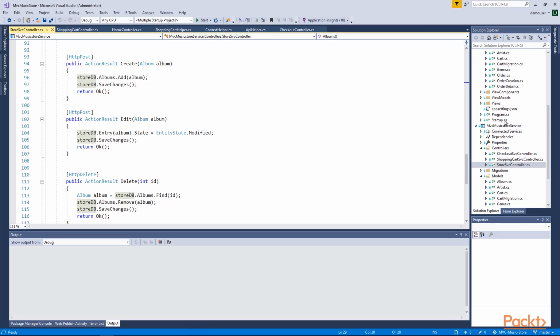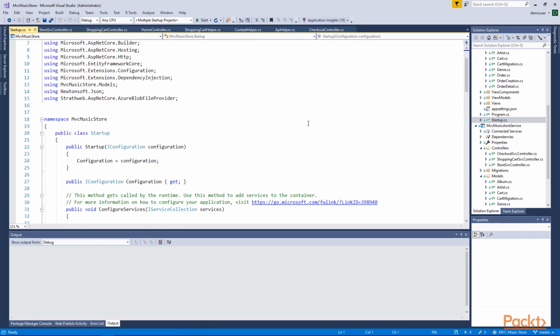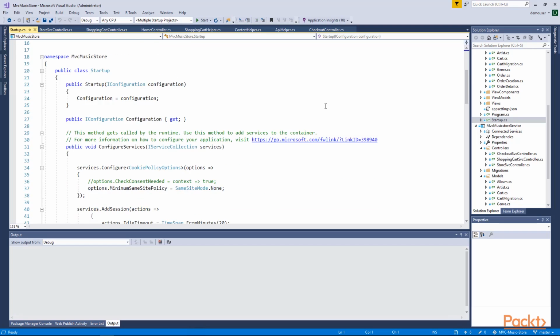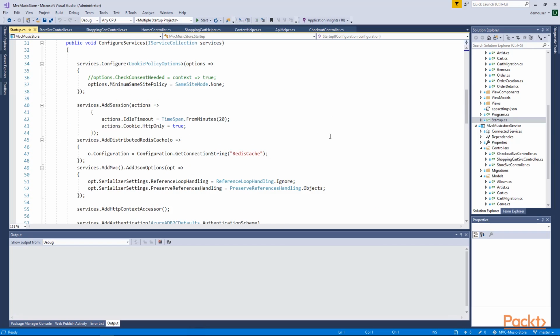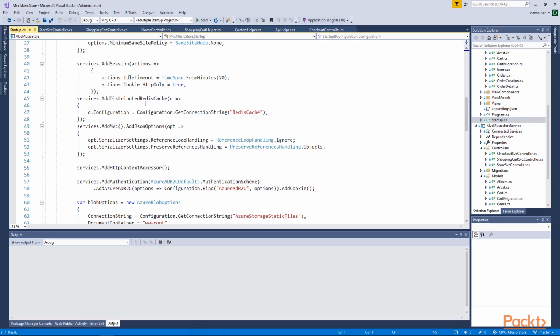Finally, let's look at the configuration. We will switch between configuration files in the front web application and the service application. The front web now has only the configurations related to the front: the cookie policy options, session, distributed Redis cache. This is very interesting because here we have an option to use the cache on the front web, on the service layer, or on both of them.